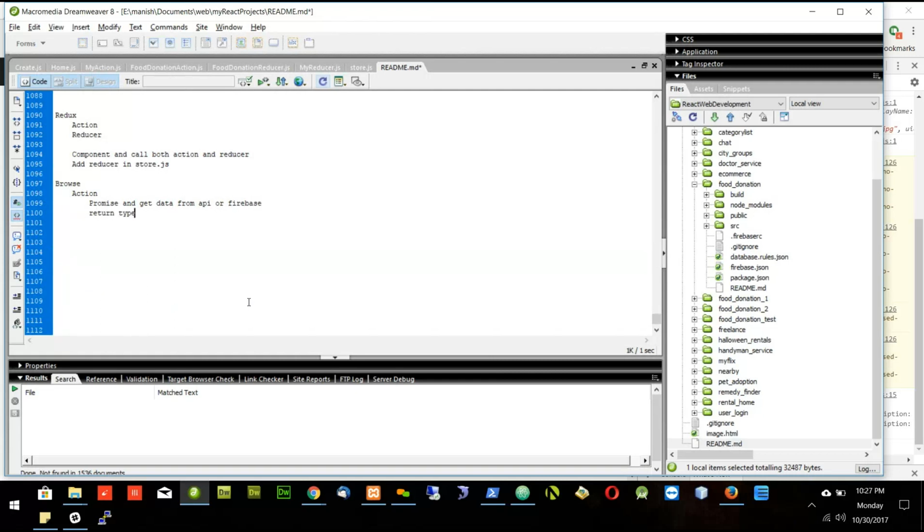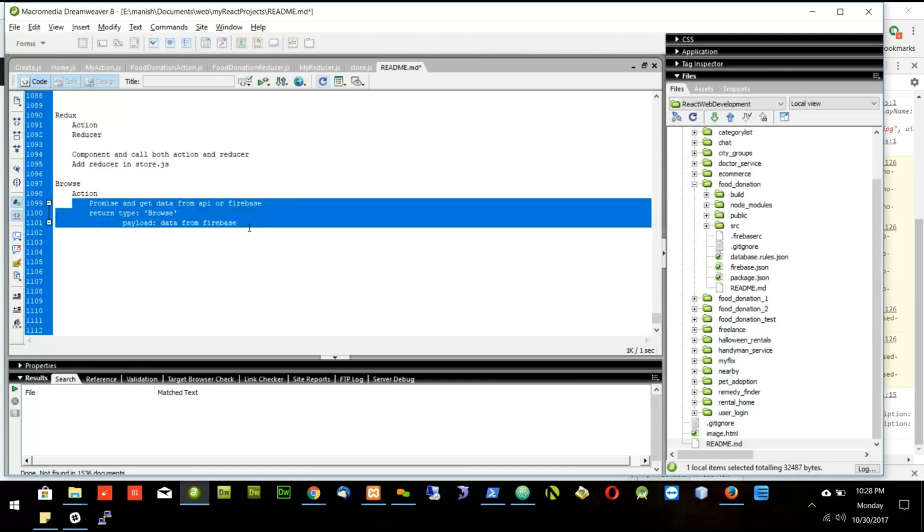One is the type, and the other is the payload. The payload is nothing but the data which I am getting from Firebase. And what is the type? Type, you can put anything. I put browse here. This is the action of my food donation.